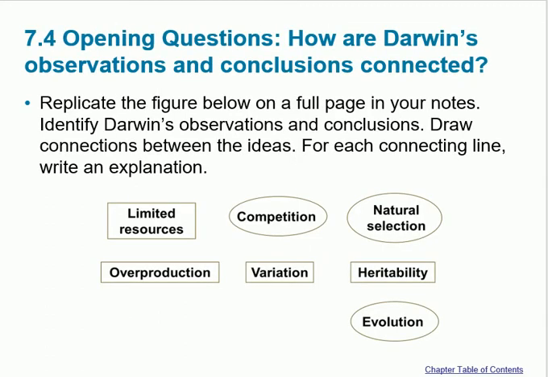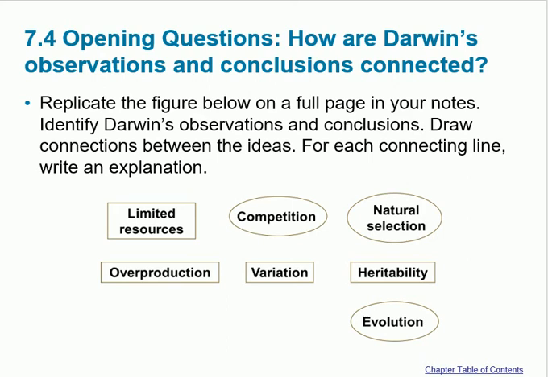So according to Darwin, we talked about different observations and different conclusions. Can you tell me this, if you look at this, how does it go? Like, which one is number one? And what's number 2, 3, 4, and so on? Which one of those is number one? What do you mean number one? Like what happened first, followed by what? Natural selection. Natural selection is later. Overproduction. Overproduction is one. Limited resources is two.